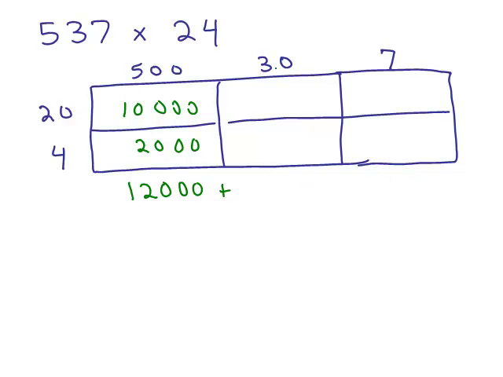Let's do 30 times 20 now. We've got 2 extra zeros. And so the 3 times 2 is 6. And we're doing 30 times 4. There's 1 extra zero. So we have 3 times 4, which is 12. Let's add that up right now. That's 720. And then we're going to do 20 times 7. So there's 1 zero. 7 times 2 is 14. And 7 times 4 is 28. We add up these two numbers, so I get 168.